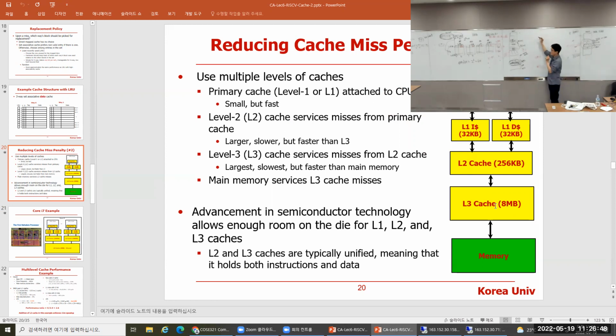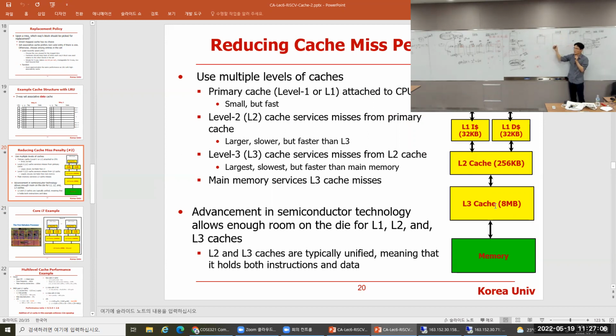Because time, yes, right. So here you have CPU, and one big monolithic cache, let's say 8 megabytes, and main memory 8 gigabytes. Okay? So that is cache. The problem is this big cache's access time.